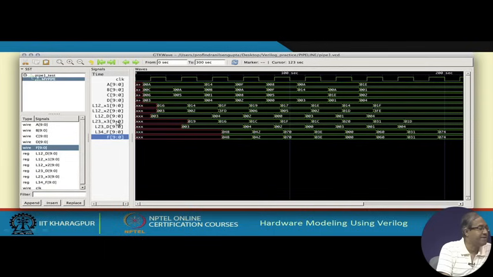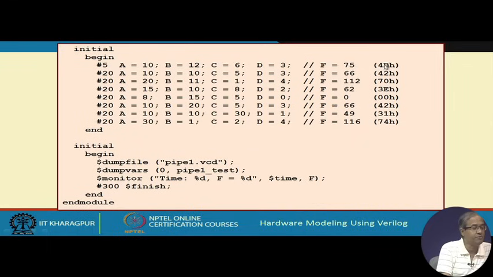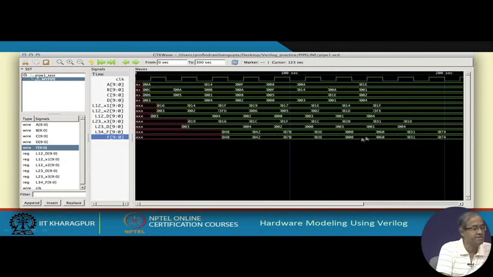These two are again added, 22 and 3 is 25, which is 19 in hexadecimal, and this is multiplied by D. Finally, you get here 48, that means 16 times 4 is 64, and B is 11, so 75. So, this is your final result, and this is assigned to final f. So, you see 4B, 42, 70, 3, these are the actual values, shown in hexadecimal. The same values are coming in the simulation output, and it is coming at every clock as is expected in a pipeline.